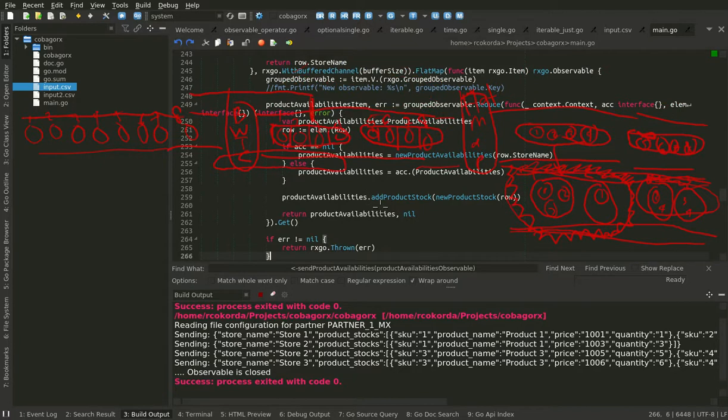Of course, you might ask, hey, but I want to send all the items for store one, in this case for store two, in one shipment. Well, you're out of luck here. You need to rethink your process. I mean, here we are splitting items for store two in two different shipments.